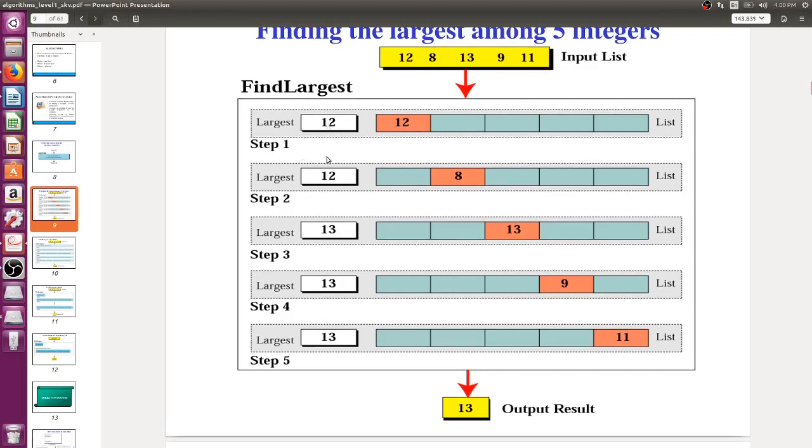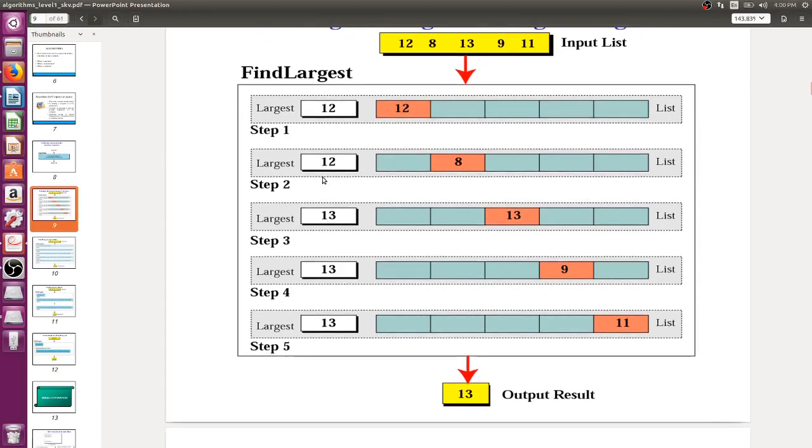On step 1, what you have to do is compare this 12, because currently 12 is the largest, with the next number. The next number is 8. So you are comparing 12 with 8. Currently the largest is the first one itself, that is 12.